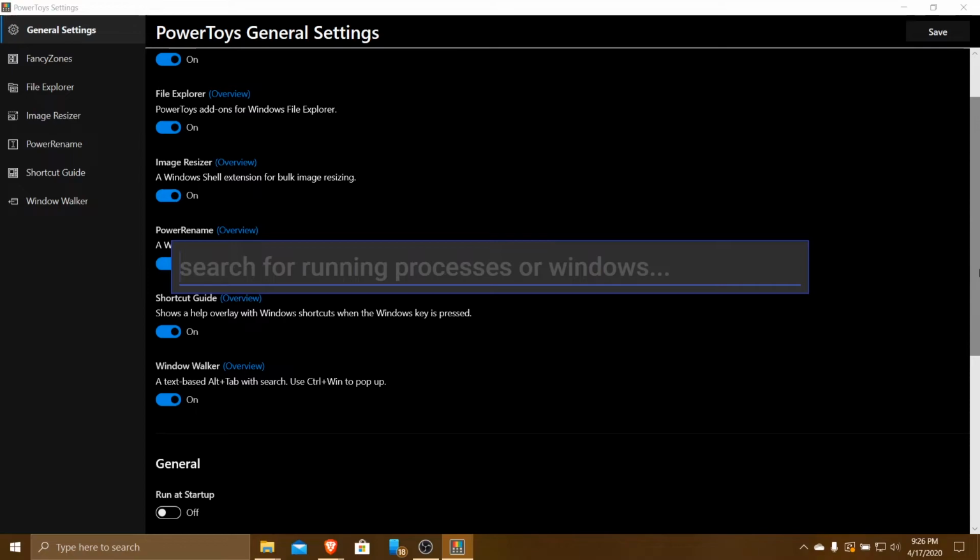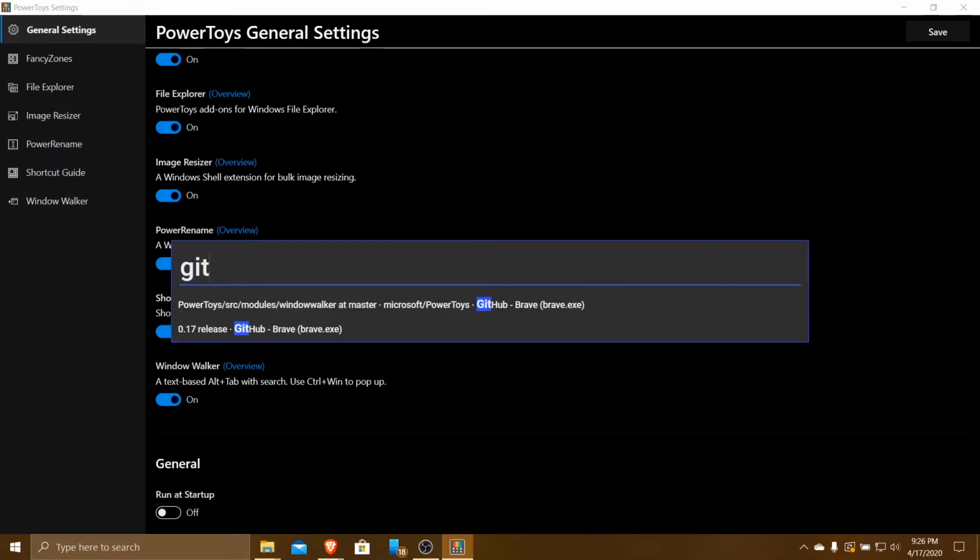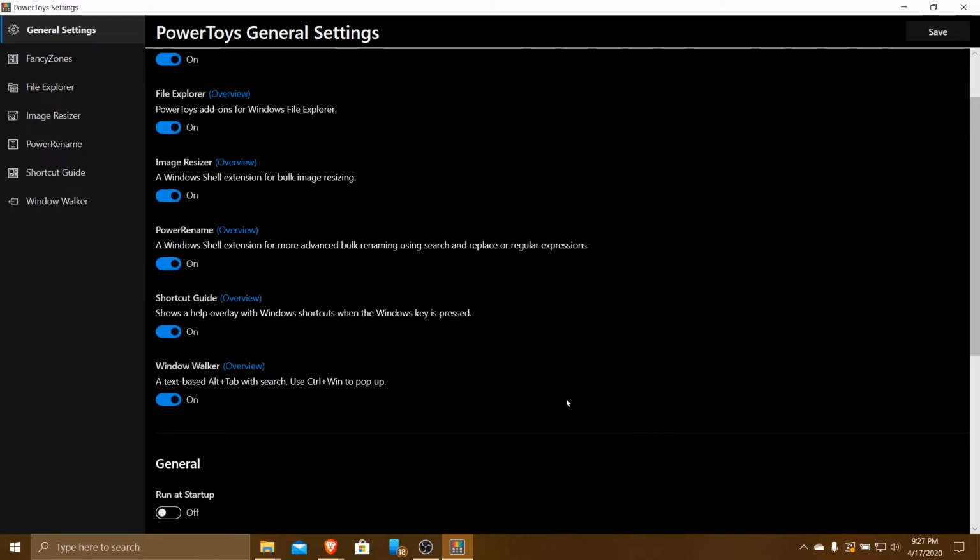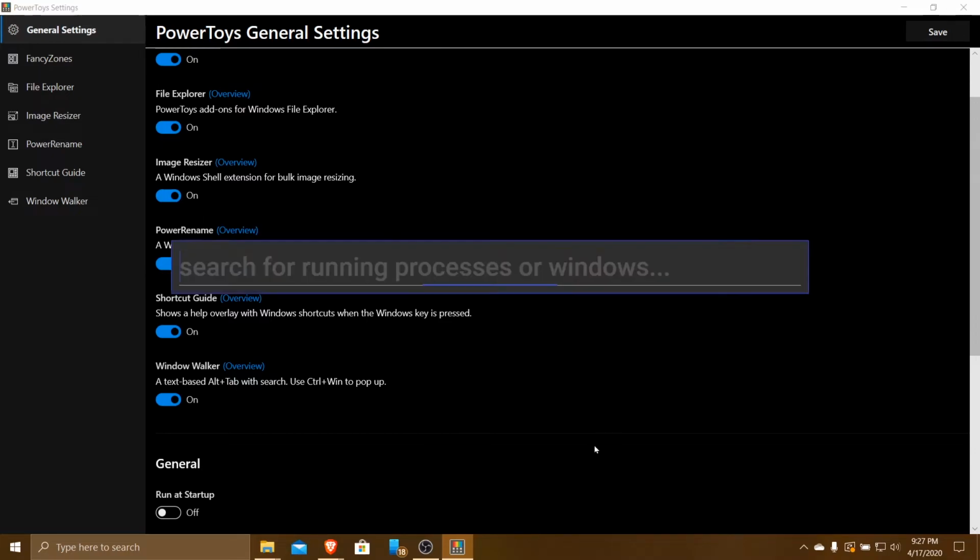And basically that allows me, instead of it working like how macOS works, rather it lets you search for current processes or windows that are open. So if I want to bring in, what was that? GitHub, you can see the current things that I have open and I can bring it forward. If I click on that, it'll bring it forward. It's already up on the second screen, so you won't be able to see it. But it's just a cool thing that I feel like should have been in there in the first place. Especially how fast this stuff works. You just hit Control Windows key and it just works.